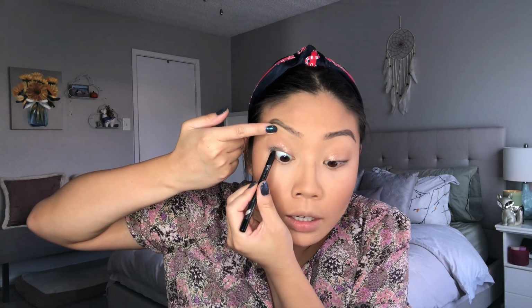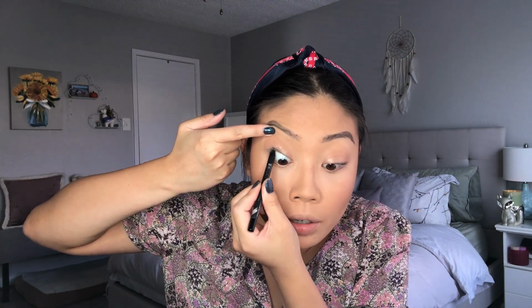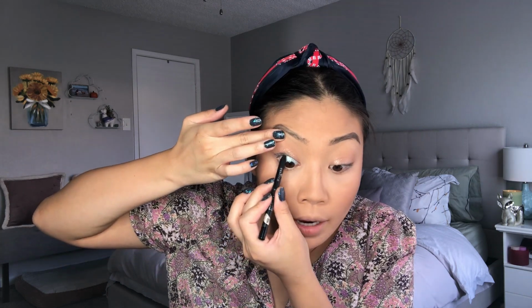Okay, and then while that's drying, I actually am going to take my Essence Extreme Lasting pencil. You do not need to do this, but I'm so used to tightlining my eyes all the time. It's just a black hole, and I'm just going to put it here. I find that this stays put all day. So I don't really worry about it smudging into my eye. I never have an issue with this, and I've had this pencil for longer than I care to admit, and I would wear it every single day to work, so.